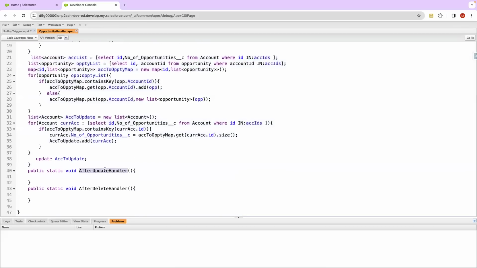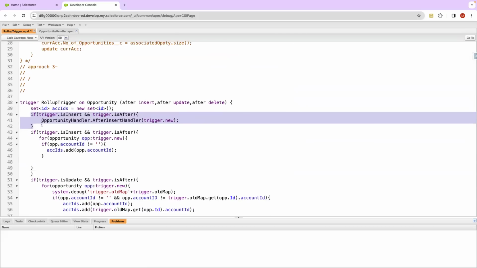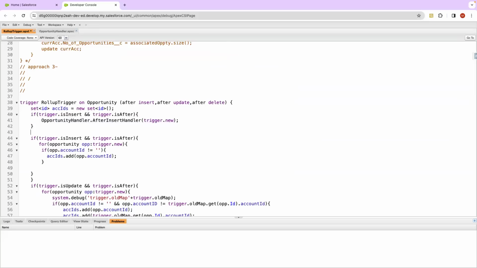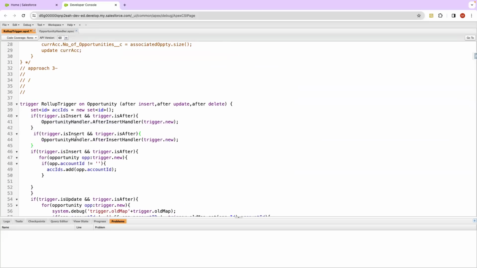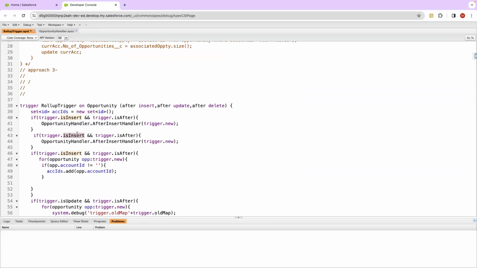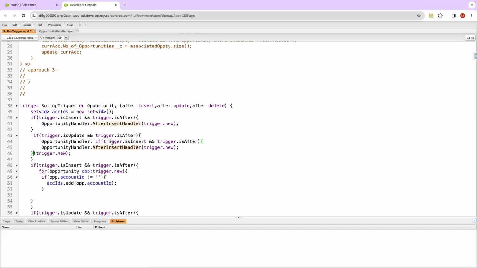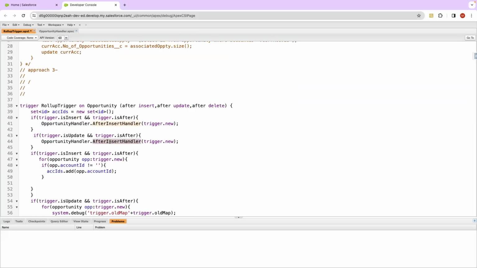Now let's do it for the after update as well. Similarly, we will copy this, and if it is update, after update handler.